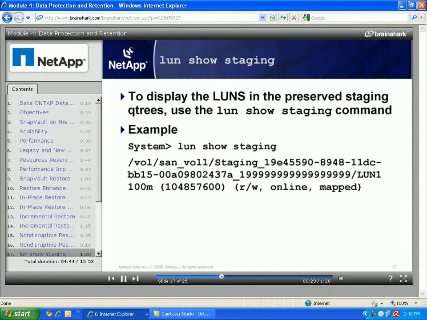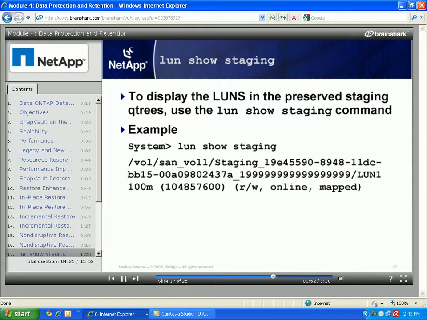Then for the staging Q tree naming conventions, the location will be /vol/ the name of the volume / the staging_ then the volume UUID, a long series of numbers there, then _ a transaction ID.